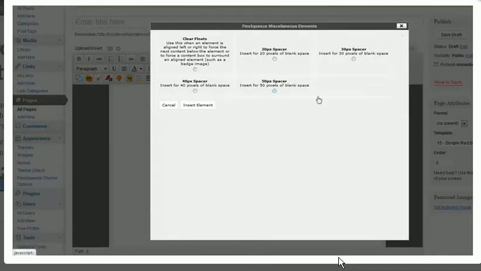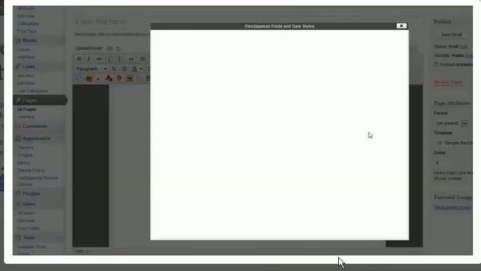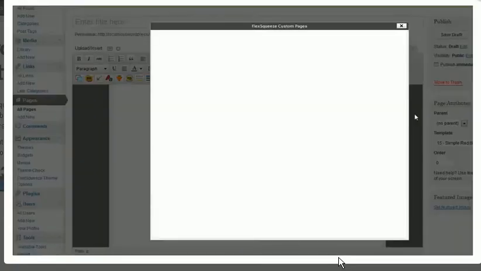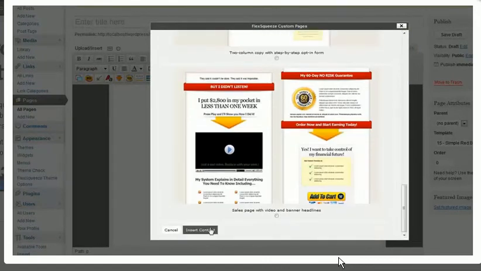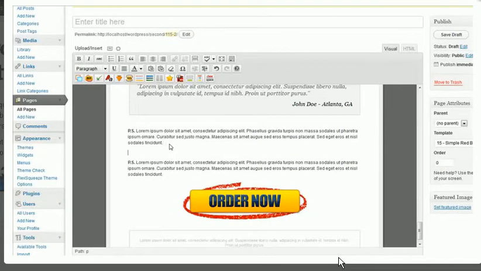And again, the clear space button, basically you can clear your floats, and it has 4 different spacer elements. So if you have, let's just go in here and create, actually, let's just throw a complete page in. And let's say between these 2 paragraphs you wanted a little more space.